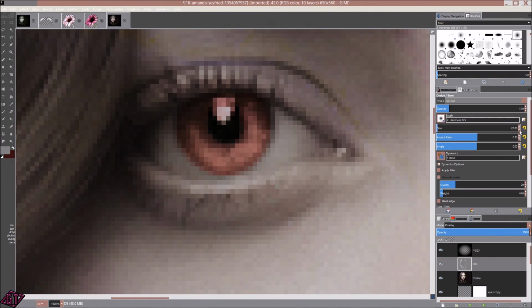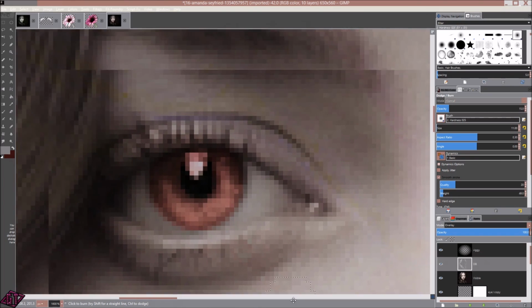I want to make under her eyes a little bit more darker right here in these darker spots.